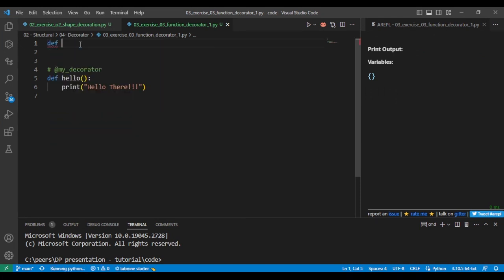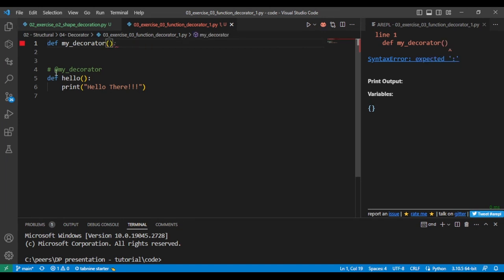The decorator is just another function which is exactly this name. And what this does is that I'm going to tell it to execute this function. The parameter will be function, whatever it is going to be expecting, a function.